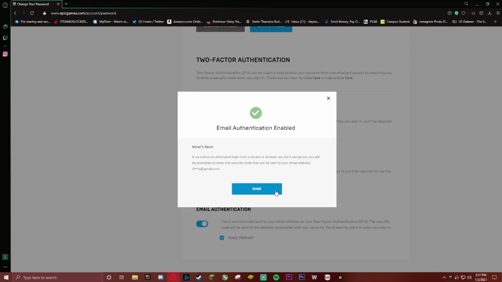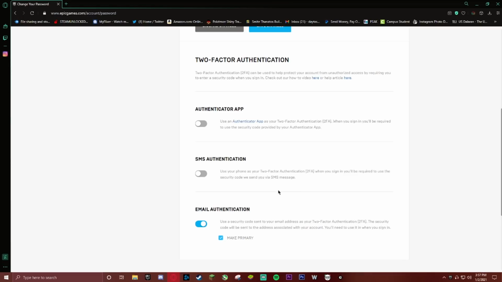That is completely it. 2FA is enabled. You guys can log in, you can participate in any tournaments, and also, you get that free email. So super, super easy. Took me less than 30 seconds there. Absolutely very, very easy to do, and it's definitely worth it. So very, very cool. You can also enable any of the other ones if you want.